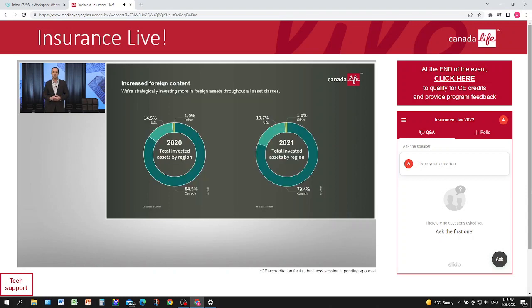As part of this shift, we are continuing to strategically invest in more foreign assets throughout all asset classes within the PAR account. Importantly, fully hedged to continue to reduce any foreign exchange risk. This foreign exposure diversifies the PAR account to a much wider range of high quality companies, different industries, and local markets that we can invest in. And at the same time, potentially driving the potential for higher expected returns.